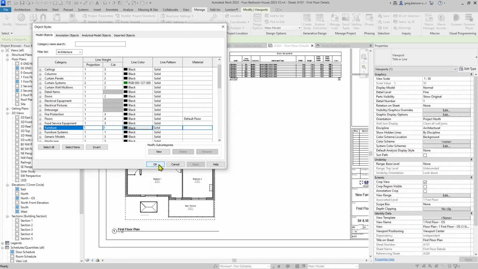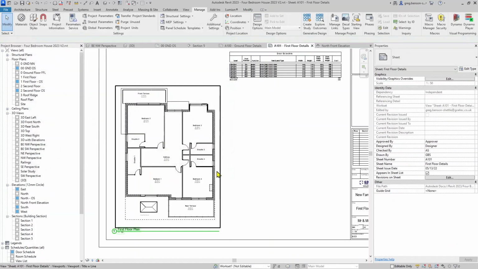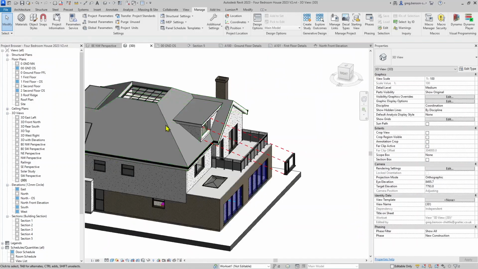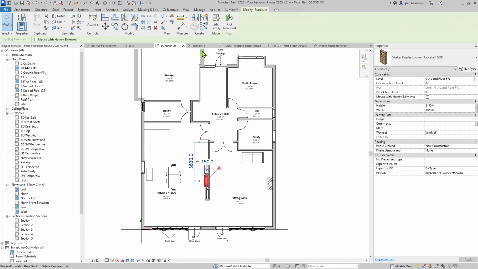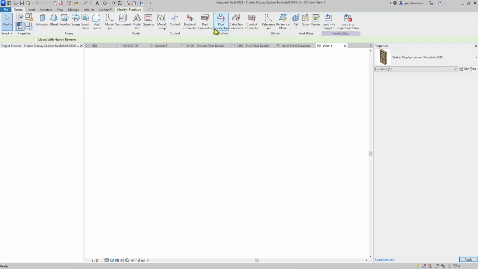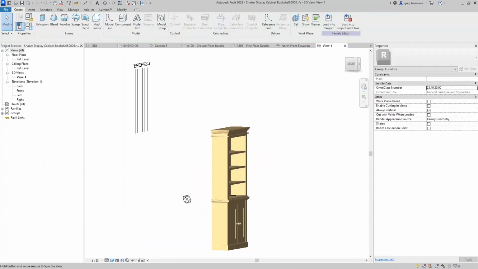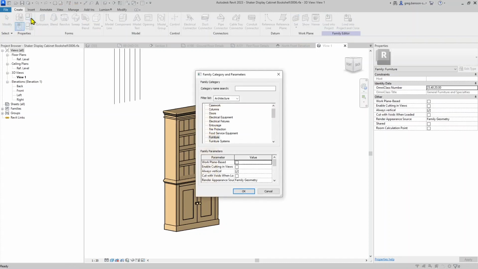Now you don't have to make it that way. It's going to be down to the particular family. Let's have a look. Got a family in here. Let's grab this family in here just to illustrate this. So here's a family. If I go to edit family, okay. Here it is in our family and category parameters. Look, new tick box, enable cutting in views. Okay, enable cutting in views.